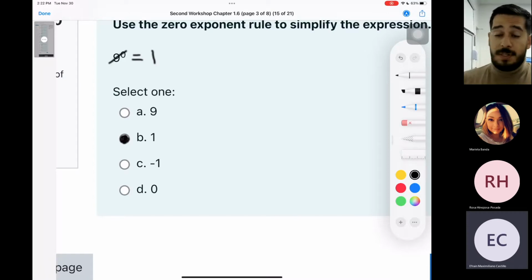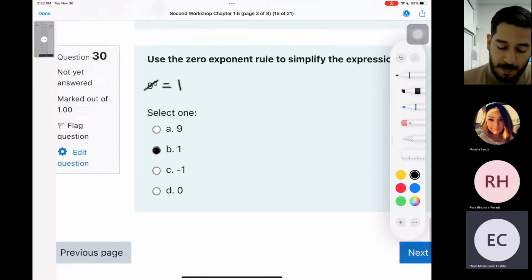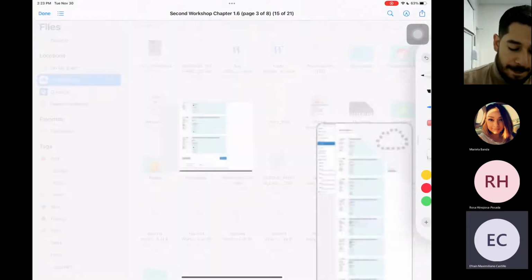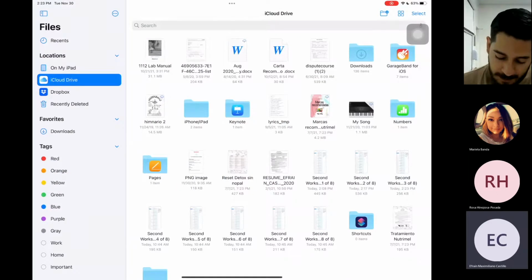Okay, but not only this rule, all the rules that we're going to talk about and all the rules that I already mentioned, it's the same thing. An exponent only applies to whatever's in front of it. Okay, if it's a parenthesis, then it applies to everything. If there's no parenthesis, it only applies to the number or the letter that's in front of it. Okay, that's the third rule.